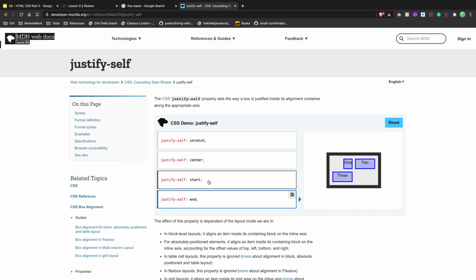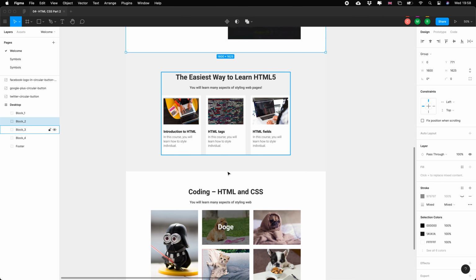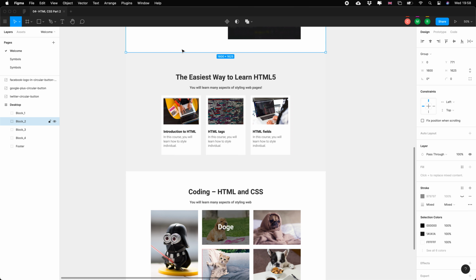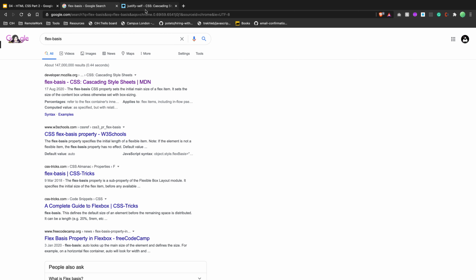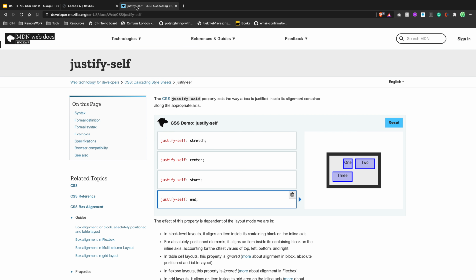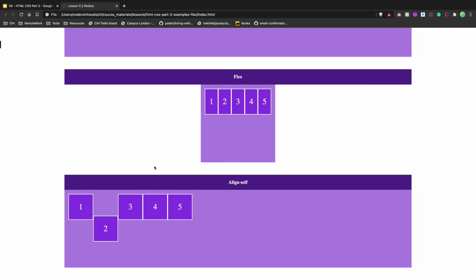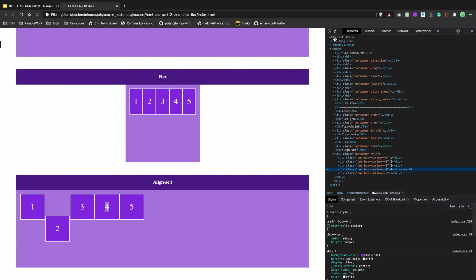Oh right. So it sits on the same, yeah, it's based on the content. I see. Yeah, it's based on the content. So justify self is just shrinking within the space based on the content. Okay, fair enough. Yeah, so align items, but align self is aligning actually within the container. So it's a bit different.